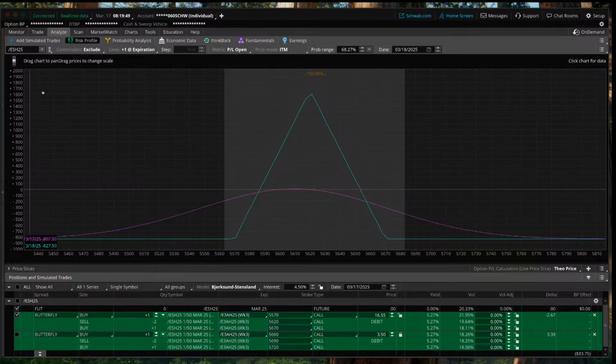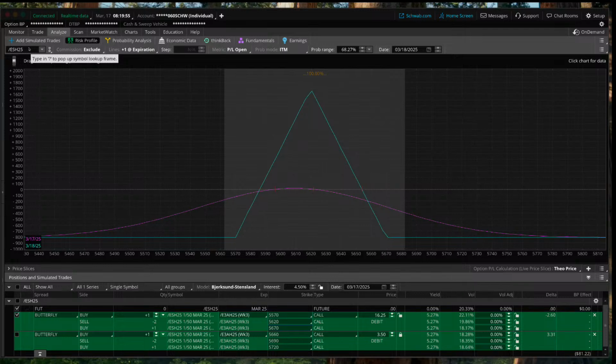But in any event, what I did was I switched it to ESH. You say, H? I thought you said it rolled to M, Ernie. That's exactly right. However, as a 0DTE trader, we're still trading the options on the current contract, which was the front contract as of Friday, but now the market has decided to roll to the future contract. The thing is, you can't get a 0DTE trade on a June contract, so you have to still place trades on the current March contract until Thursday.